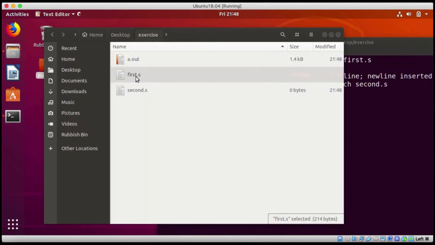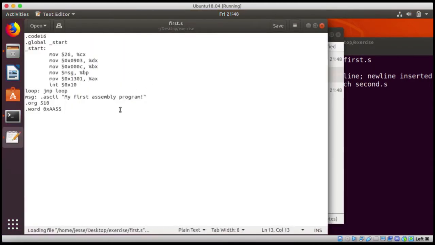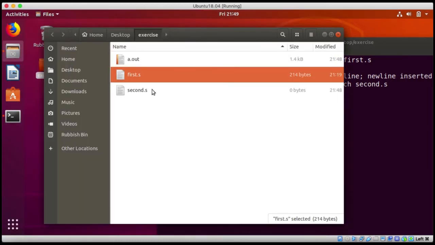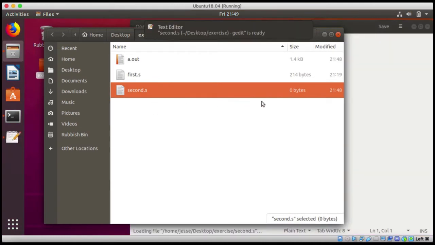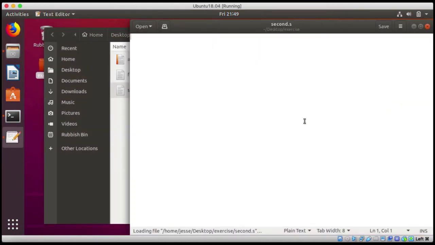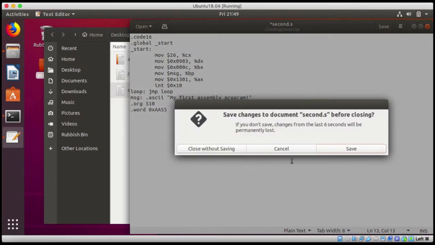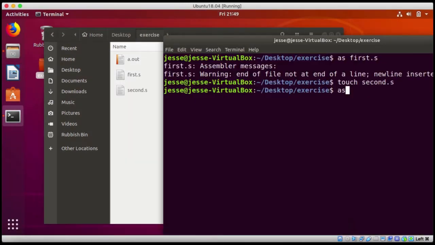Then we open first.s, select all, Ctrl C to copy, close, and paste all of this here. Close the new file, save. We retry this command for second.s. We can see no warning this time.